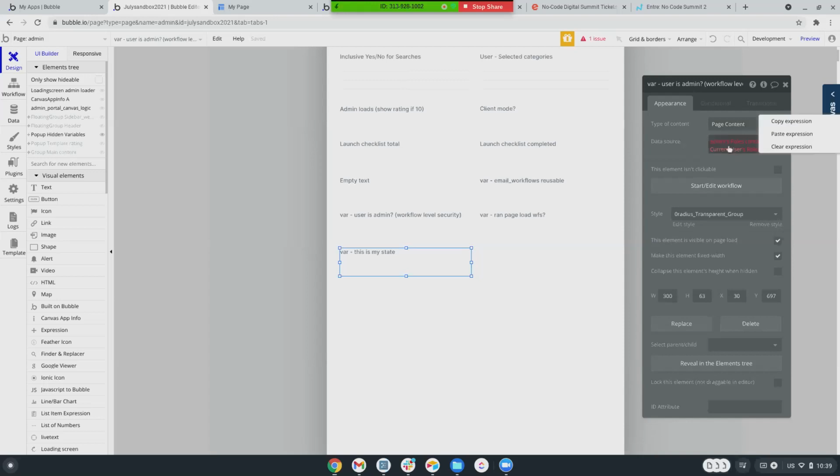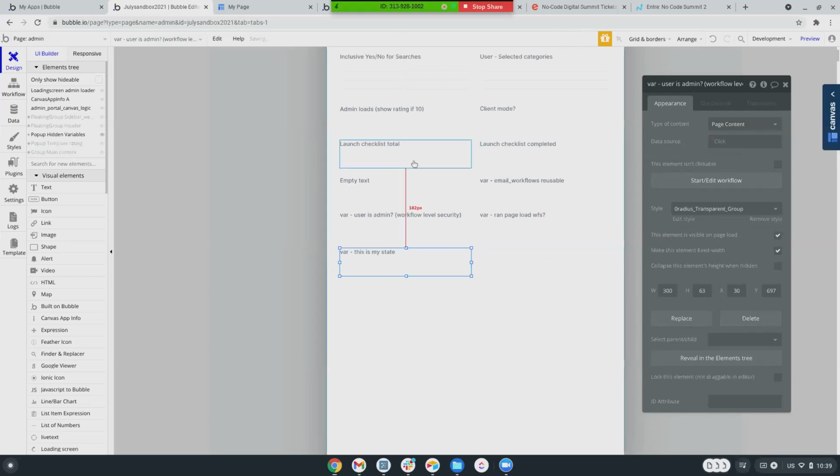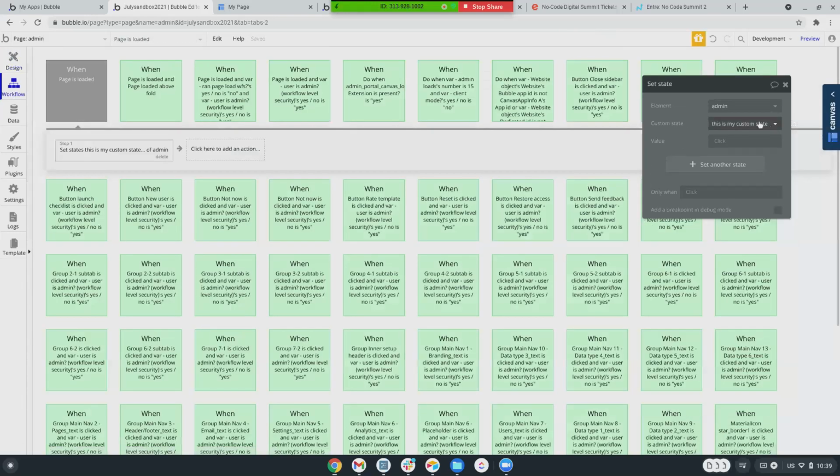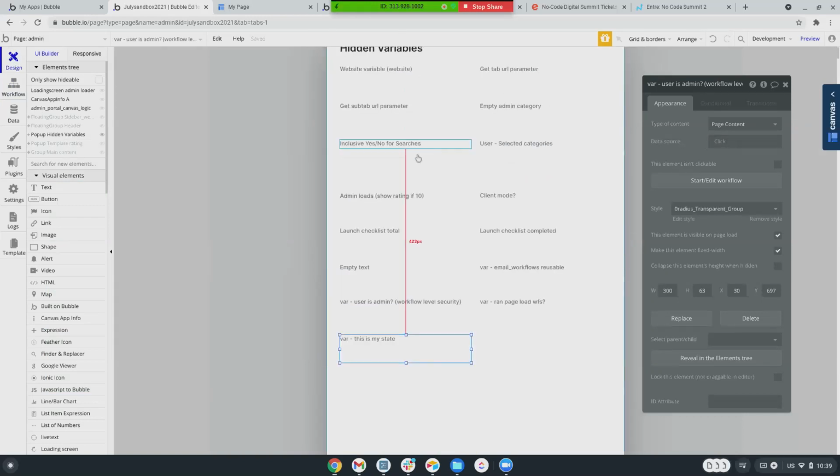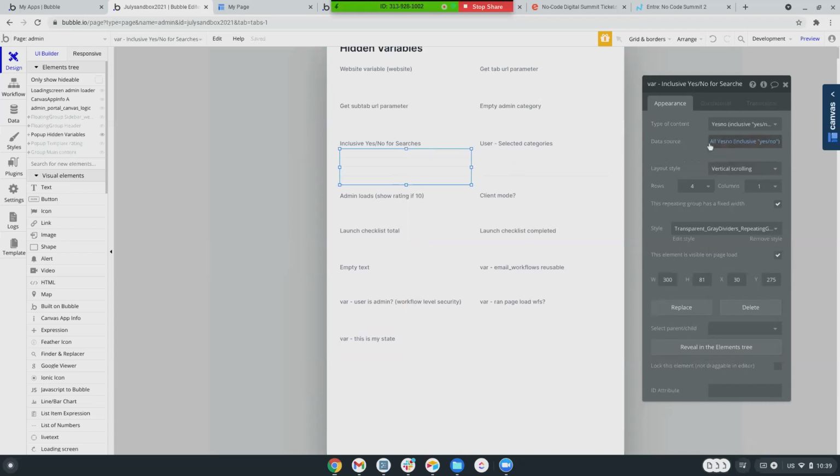So the biggest difference here is that in my workflow, it's called a value. I'm setting the value. And in my group, or in my repeating group, like these are repeating groups that are used, I'm setting a data source rather than setting a value.